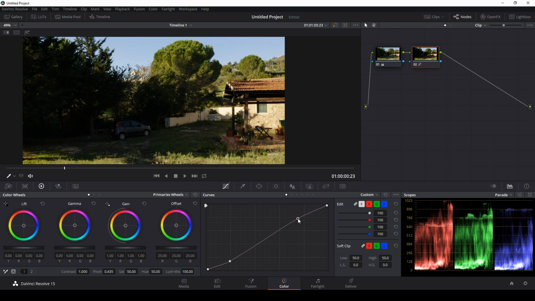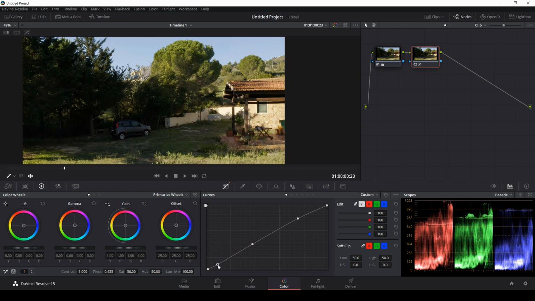So maybe just a little bit in our highlights, and then our shadows here. I think I'm gonna bring this up a little, just so we keep some of this detail, and maybe just add a little tweak at the bottom. Because really, you're not just adjusting the contrast for the whole image, you're adjusting the contrast for each of the parts of the image. Now I feel like these highlights are maybe a little bright, so maybe we'll do something like this. And now we have a subtle contrast curve for the shadows as well as the highlights.